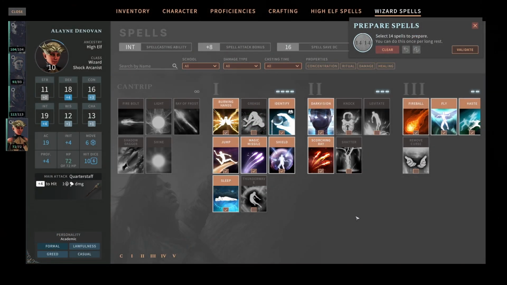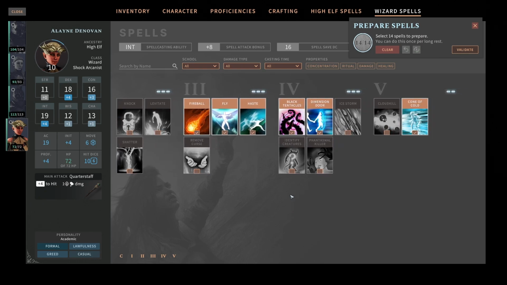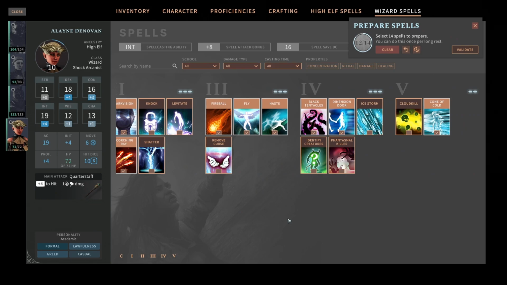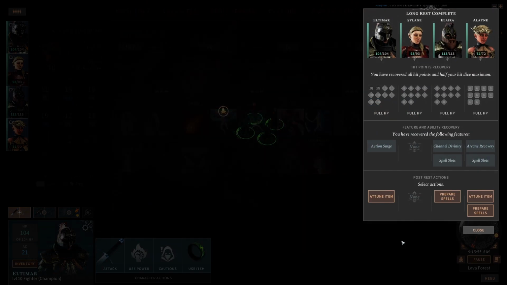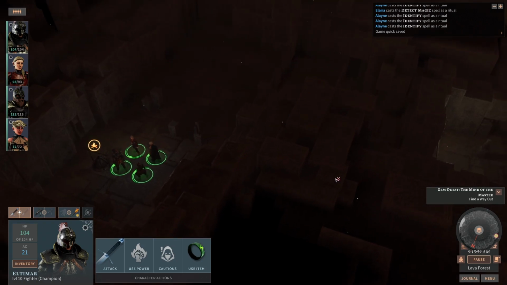Okay, prep spells. We have no extra spell slots. Get rid of Jump. Jump's worthless. Do we have Levitate? Nope. Okay, good. Sleep we never use. Let's now look at other spells. Phantasmal Killer we'll grab. And we're also going to grab Cloud Kill. Done. Close. Rested. Level 10.